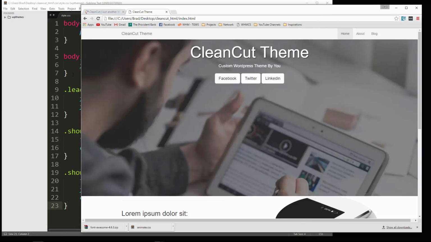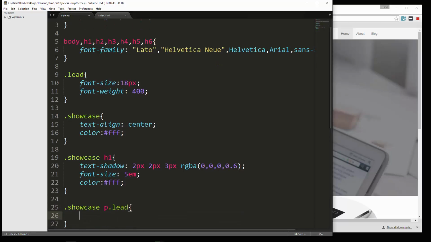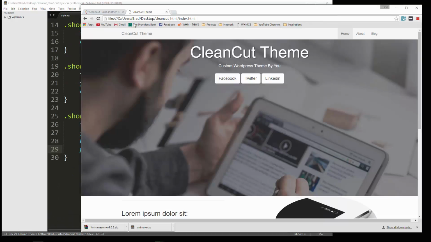Now we'll do the lead, which is this paragraph right here. So showcase, and we're going to say p.lead, and let me just paste this stuff in. Okay, same type of formatting as the heading, just smaller.